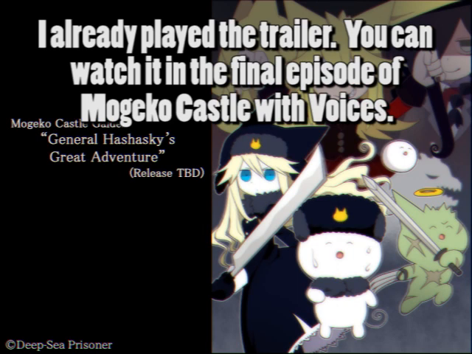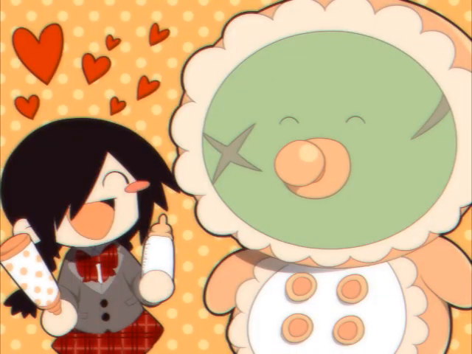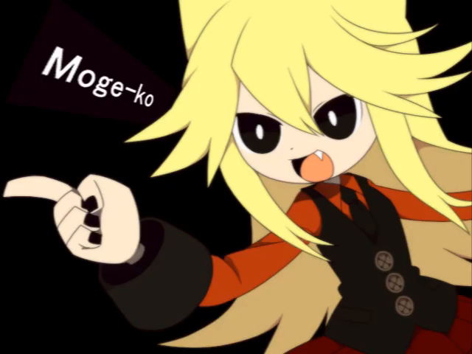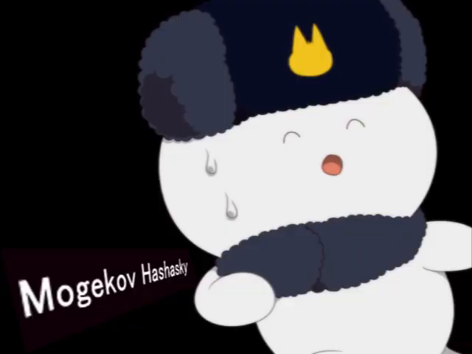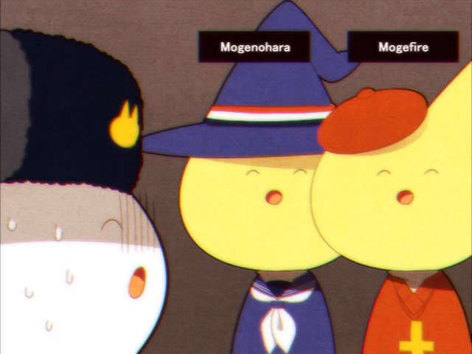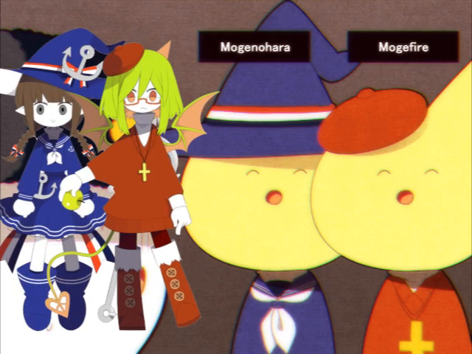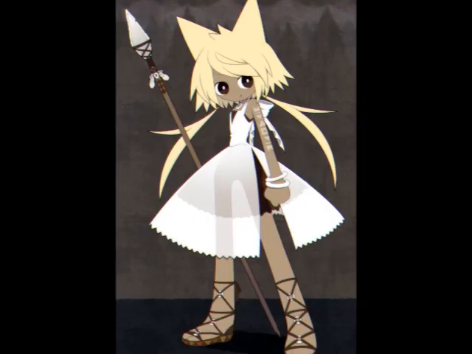And here we are, Mogeko Castle Gaiden, General Hishasaki's Great Adventure. Among the old characters, we've got Yonaka, Defect Mogeko, Mogeko, and of course, General Mogeko Hishasaki. Among new characters, we've got Mogekov, Moge Fire, based off Yosa Fire, Moge Nohara, based off Wada Nohara, and Panchetta.